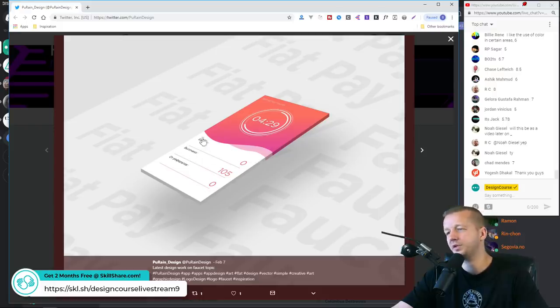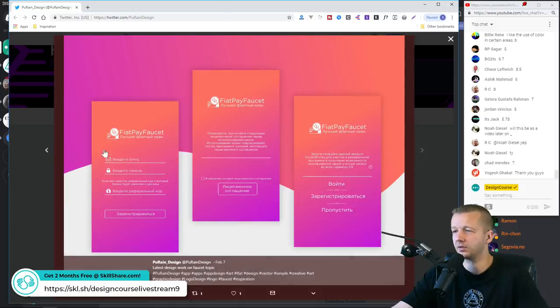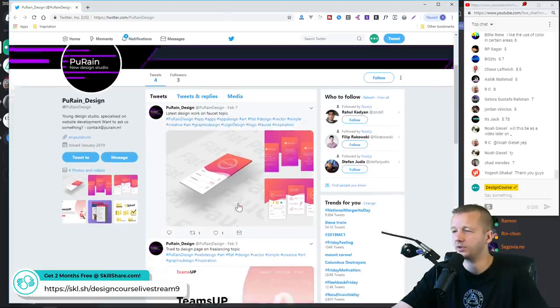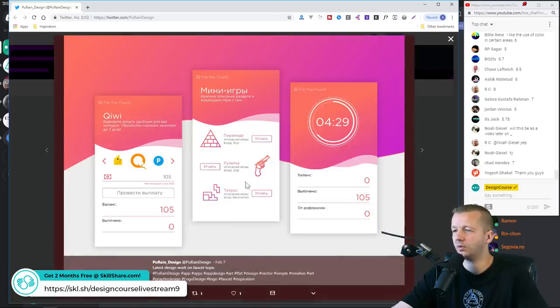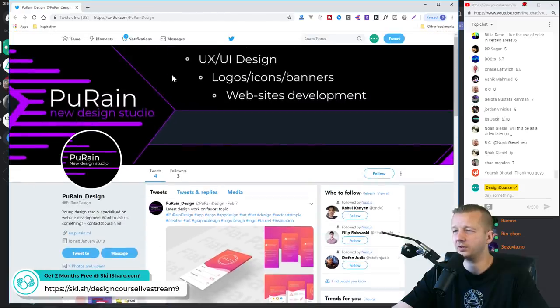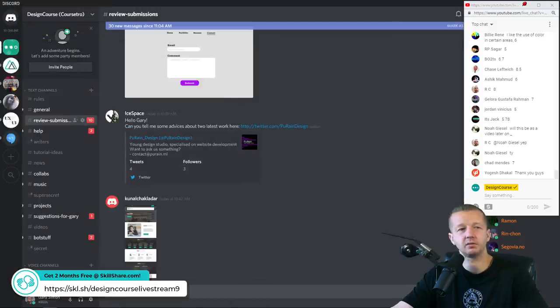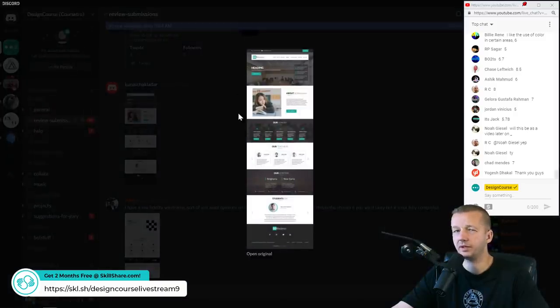Well, it's kind of hard to see just because it's tilted at such an angle, but from what I see, it's even a little bit pixelated, I think, but there's not really enough to really judge on this particular piece. Is there multiple images here? I'm not sure. But overall pretty solid here. Again, I'm not sure what it is that you wanted me to rate, because you linked me to your Twitter, so I'm not going to rate anything. All right, Kunal, let's open this, open original.